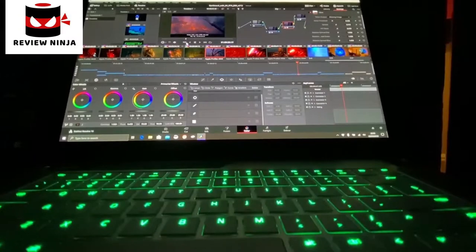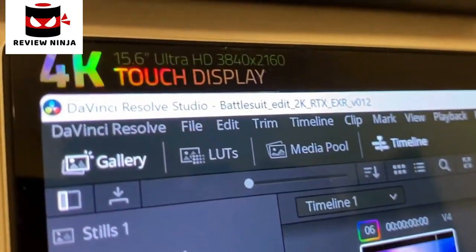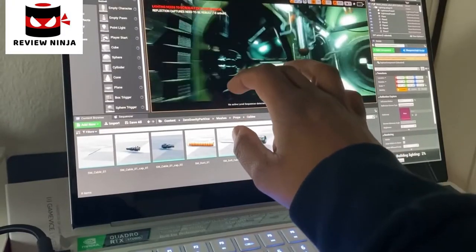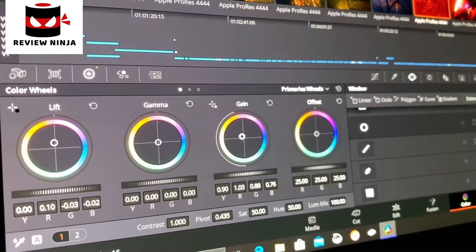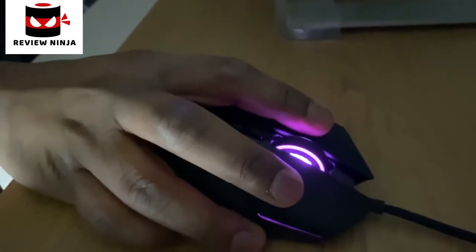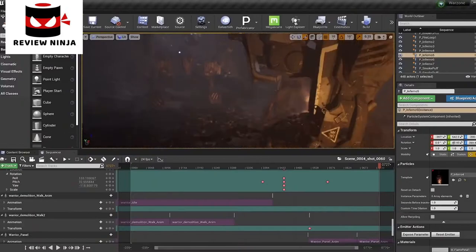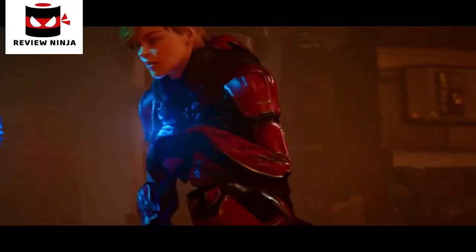Now that made good use of NVIDIA's GPU, but also utilized the Razer Blade Studio's 4K screen, allowing me to see all those details as I made creative tweaks to each shot's lighting and color, right through to deliverables. If I was to ask myself a few years ago if I would be able to pull off a project like Battlesuit that was not only broadcast ready and of high quality cinematic and animation, but all done in real time, powered on a laptop, I would probably think to myself I was crazy and overambitious.